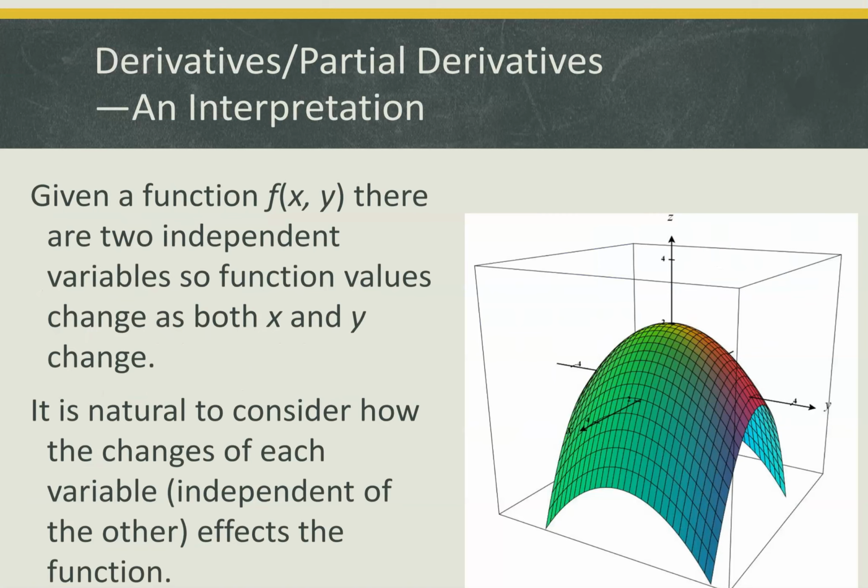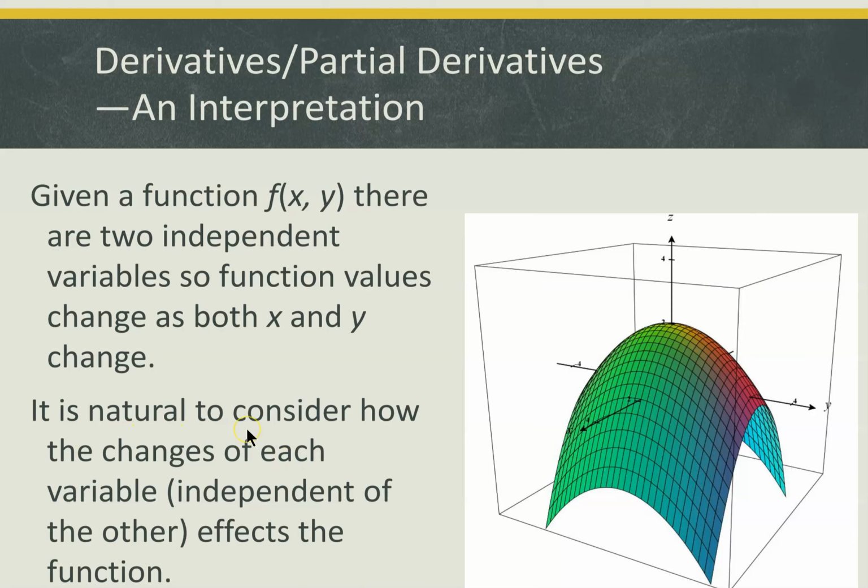Now let's consider a multivariable function. In this case, we've got a function f of x and y, where we have two independent variables. So the output of the function f of x and y changes as both the x input and the y input change. So you can see with this graph of our function here on the right that the output variable, or the point on this surface, changes dependent upon the input variables, dependent on what the x value and the y value that are being input into the function are.